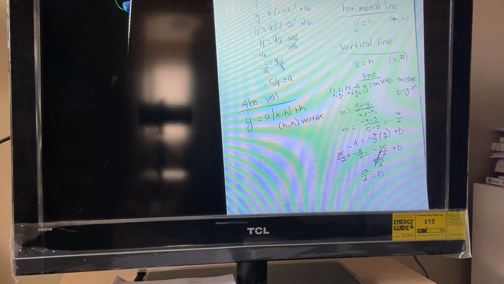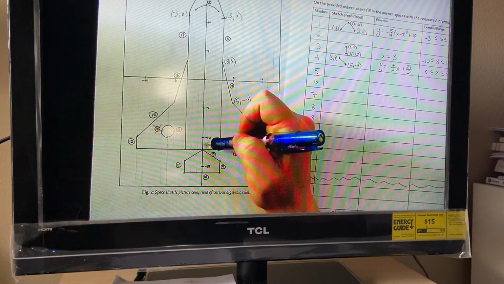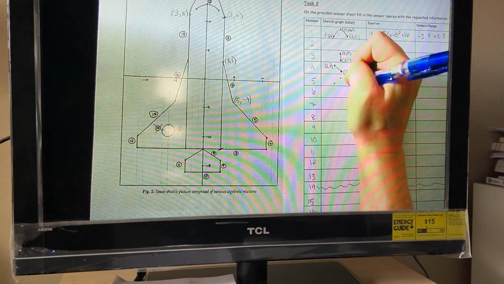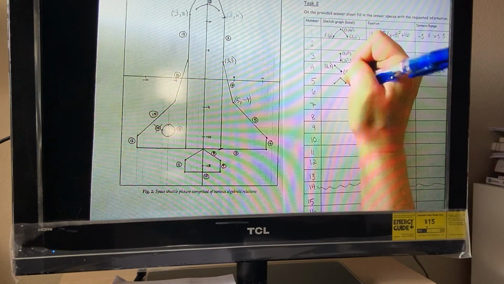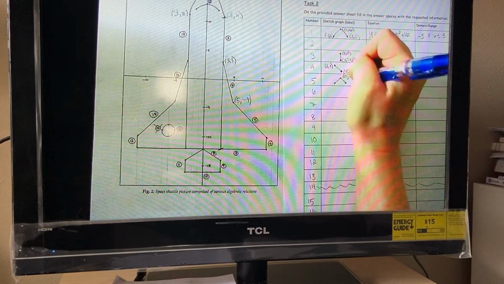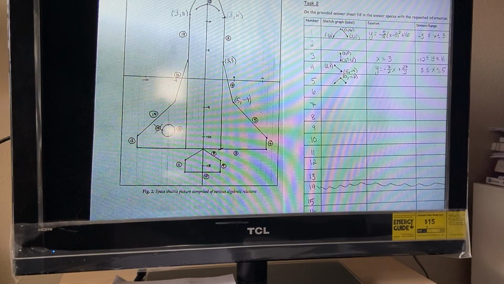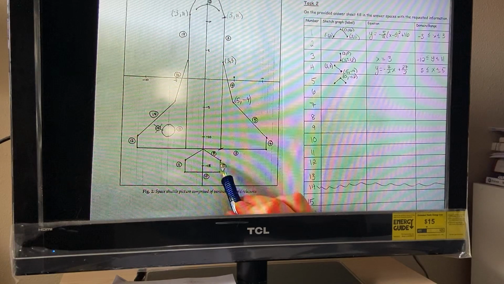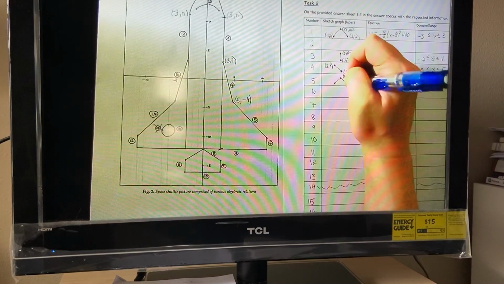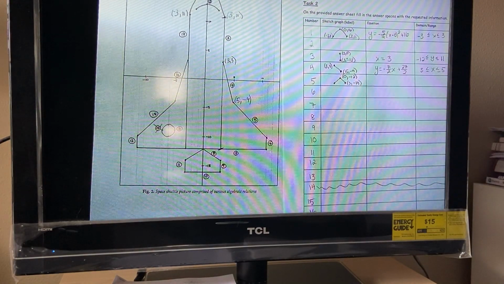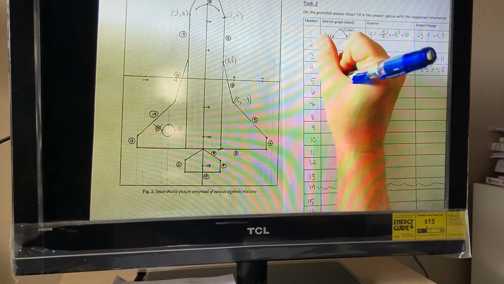Lucky for me, I have quite a bit of information here. I know I went down 12 to get to this vertex. So let me just draw this. I went down 12 and I didn't move any from the x-axis. So 0, -12 is the vertex. My right endpoint, I went right 3, and I'm at negative 14. So 3, negative 14. And all absolute values are symmetric, so the left side would be negative 3, negative 14.